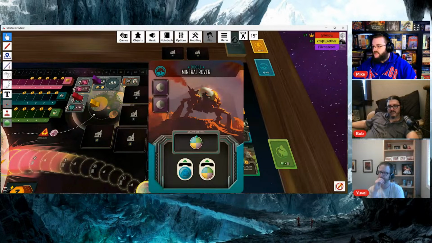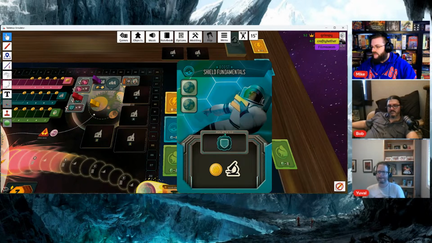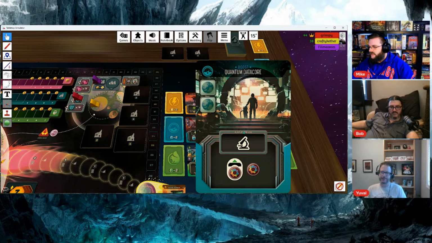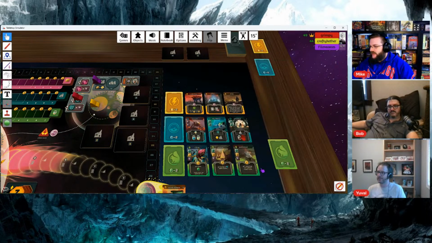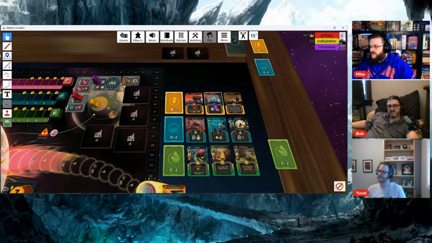Raising income anytime you gain resources. I'm sorry, I don't remember what some of the resources are called. Gaining the yellow when you gain knowledge. Brains is knowledge, or if you like to say brains, you can just say brains. I really like the tech actions. Yeah, that's a good one. I was eyeing that quantum data core. Oh, you're looking up here? I'm looking.